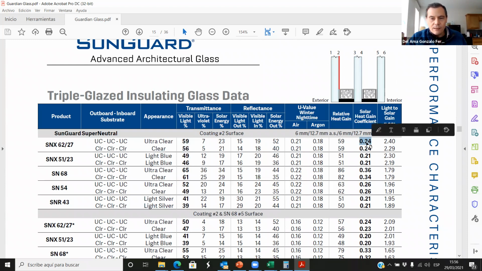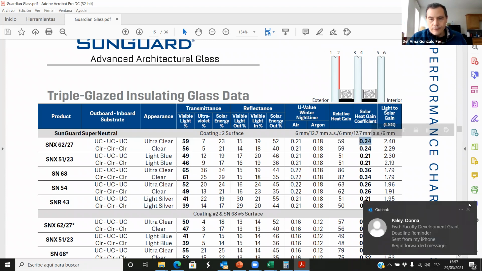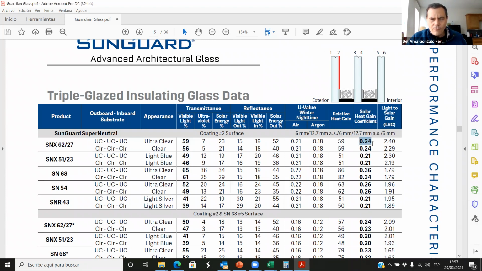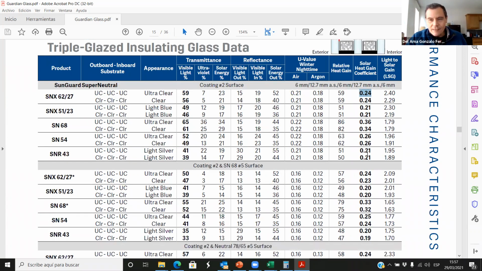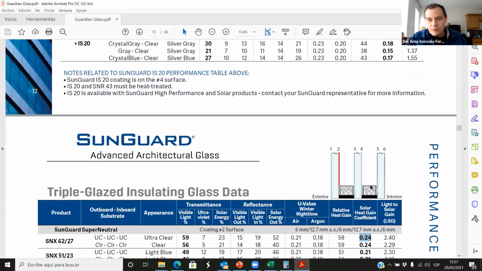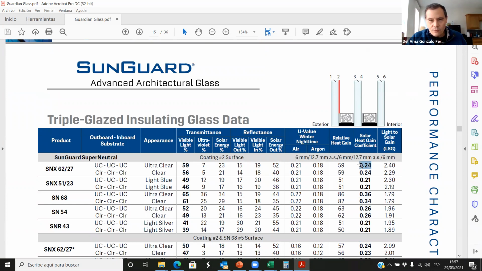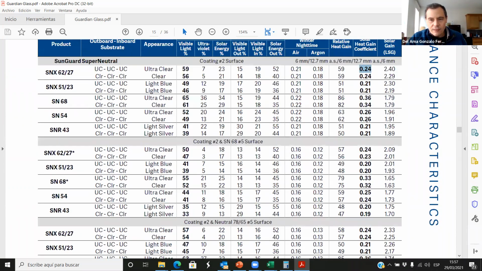That would be great in a hot country or in summer. In summer, we want the other way around. We want to reject most of the heat that hits the glass pane. So that would be a good value in summer or in a very hot or warm country. But in New England, I wouldn't use such a low solar heat gain coefficient.